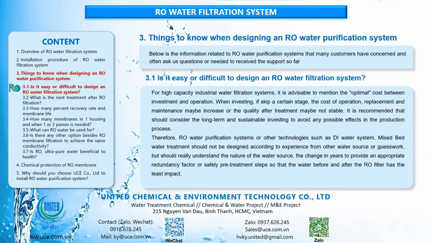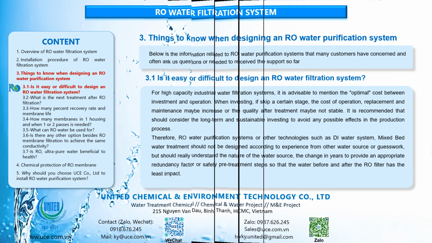Therefore, RO water purification systems or other technologies such as DI water systems and mixed bed water treatment should not be designed according to experience from other water sources or guesswork, but should really understand the nature of the water source and its change over the years, to provide an appropriate redundancy factor or safe pre-treatment steps so that the water before and after the RO filter has the least impact.